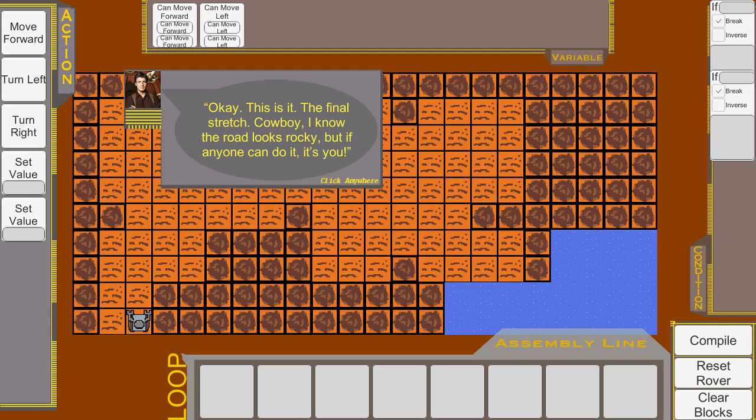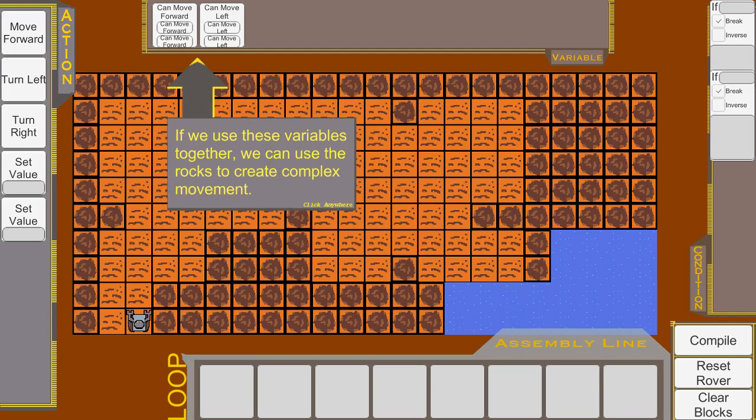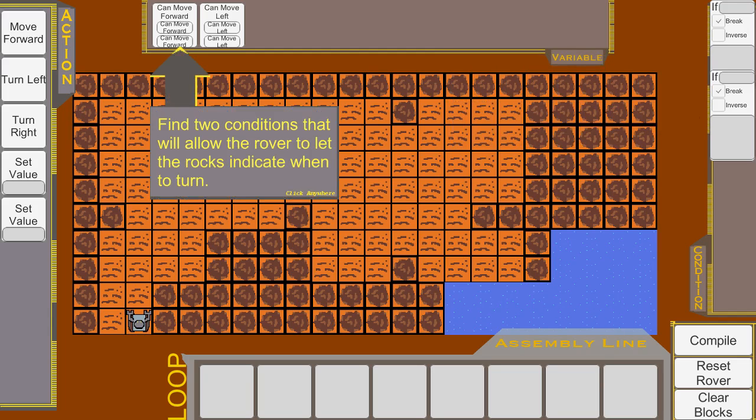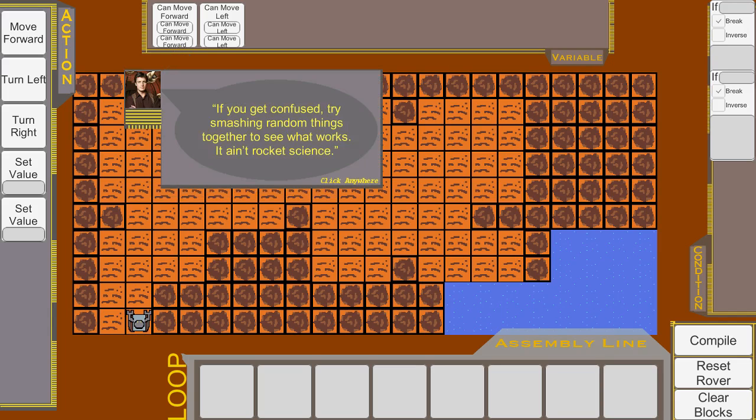All right, this is it. The final stretch. Cowboy, I know the road looks rocky, but if anyone can do it, it's you. If we use these variables together, we can use the rocks to create complex movement. Check inverse to tell the if block to search if the variable is false instead of true. Find two conditions that will allow the rover to let the rocks indicate when to turn. If you get confused, try smashing random things together to see if that works. It ain't rocket science.